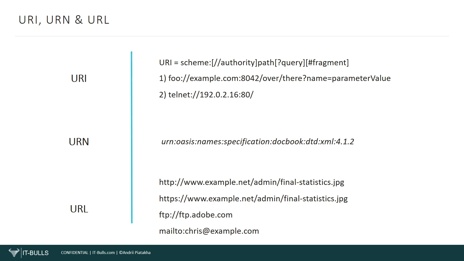Basically, there are two types of URIs: URNs — Uniform Resource Names — and URLs — Uniform Resource Locators. A Uniform Resource Name is a persistent and location-independent identifier that follows the URN scheme. In this context, persistent means that the URN persists in identifying the same resource over time. An example of a URN provided by RFC 3986 you can see on the slide. RFC stands for Request for Comments — the sequence of numbered RFCs are the published specifications for most internet-related standards. RFC 3986 is the specification for URI syntax.